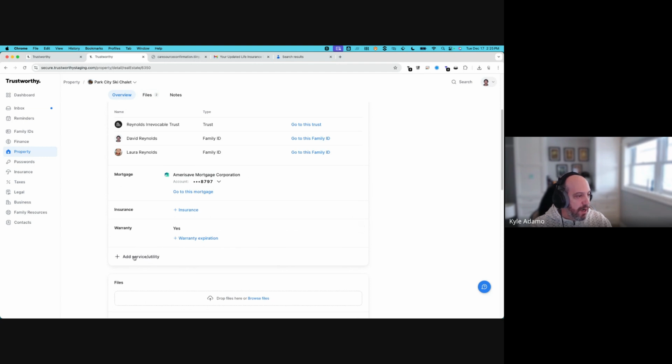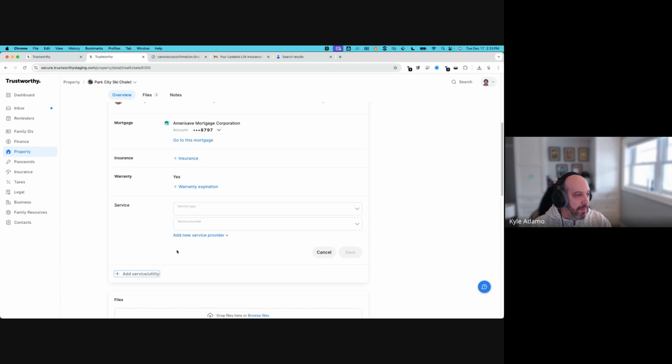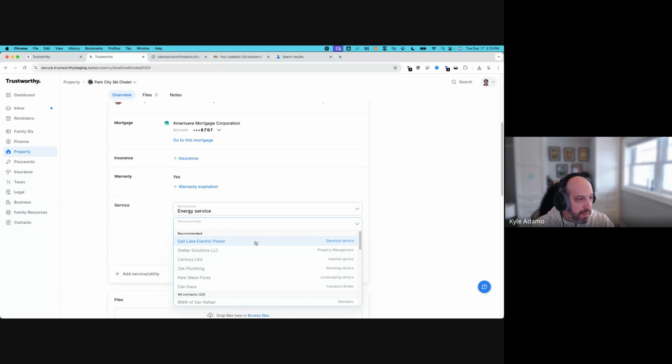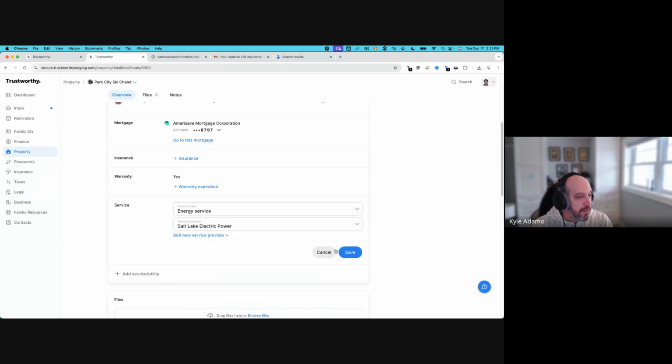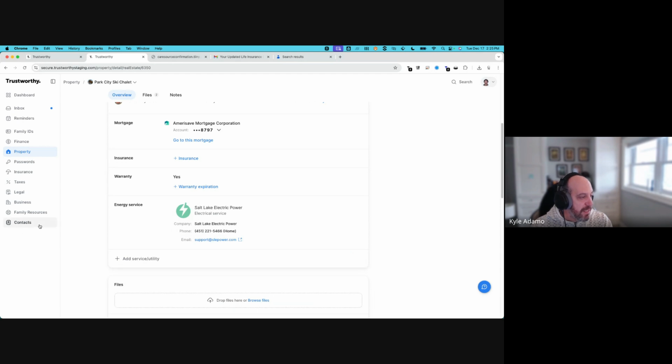On your homes, there's also this idea of service and utilities, which piggybacks on our contacts, where essentially you can link up things like your service providers. For example, I have a list of contacts that's already in there, and I can link those contacts up to these properties so that I can build this full profile of all the people and companies that help this run. Most commonly, we see utilities and service providers, we'll see tradespeople, and sometimes neighbors will even be set up in here.